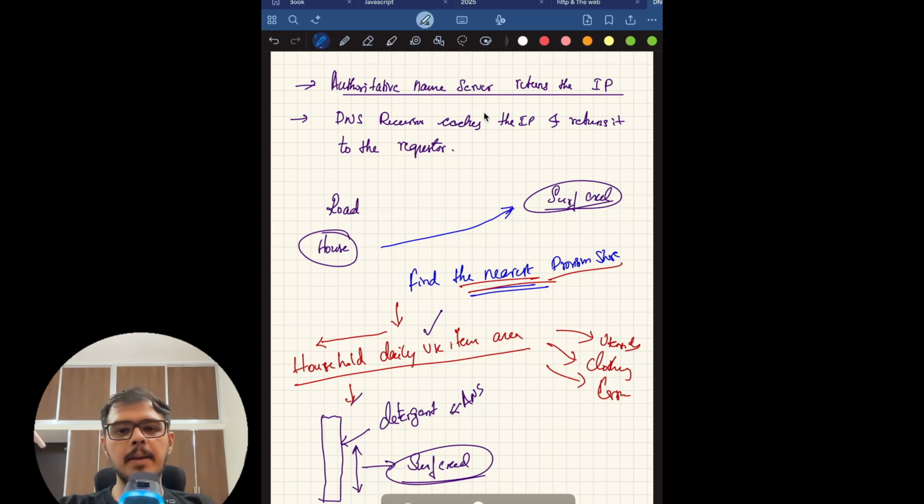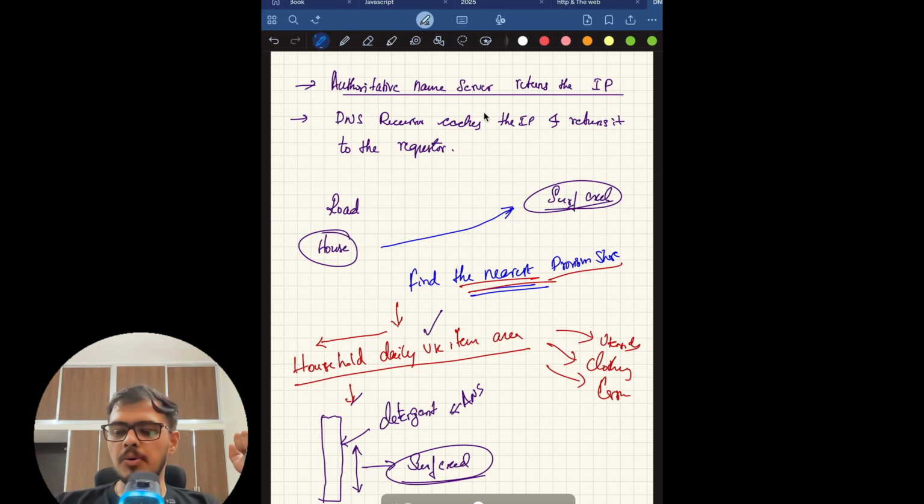Similarly, this IP address will be used under the hood in your browser. You won't see it up there, you will only see google.com, but under the hood it will be calling that IP address, and it will be like, okay, now I need to reach. Immediately it will directly go to that address on the internet and load the page for you. Google.com will start coming up on your screen.